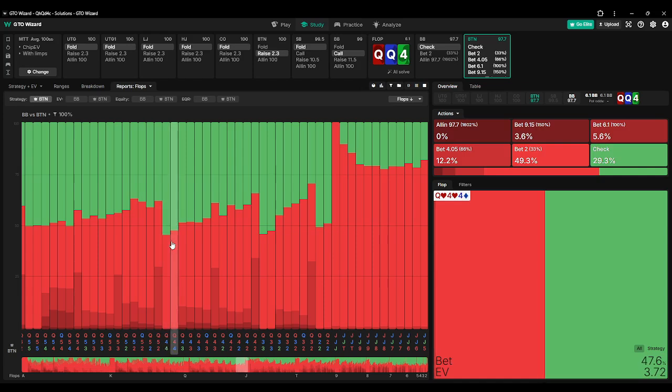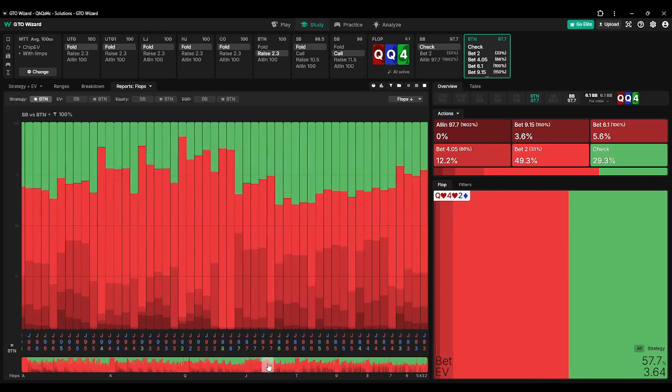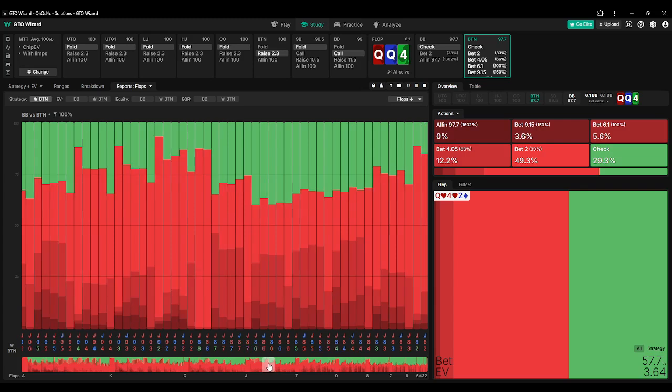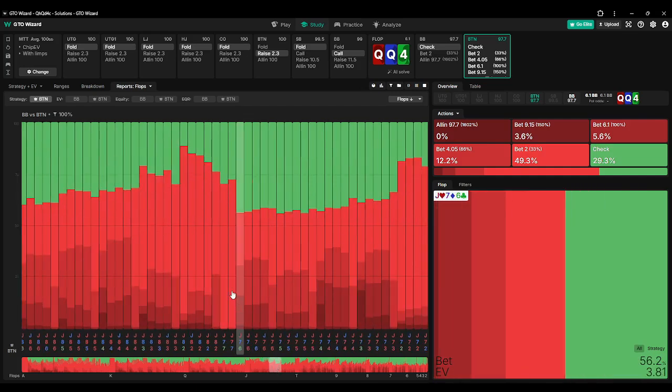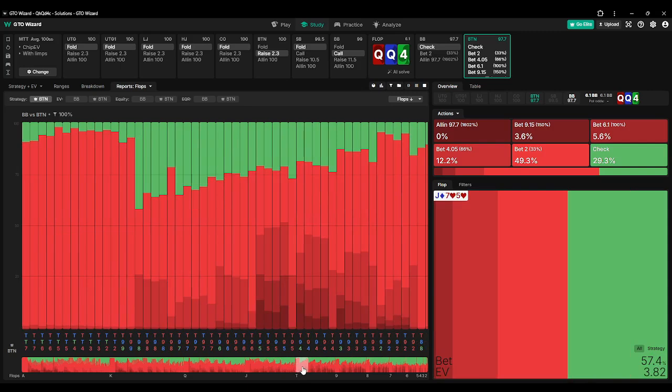Obviously, in a live game, you might adapt to check more or bet more depending on your opponent's tendency. Say if they're way over folding to the 33% pot bet, then you might decide to bet that with your range. But it's good to know what you're adapting from, so that your play is objectively quite good and the opponent can't easily exploit you. And again, it's a very similar pattern. Even just looking at the grid here, it's very, very similar.